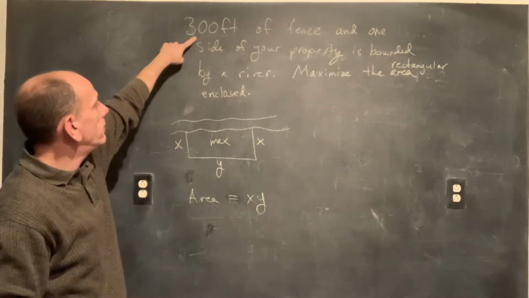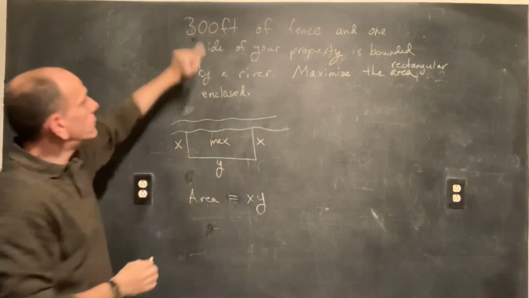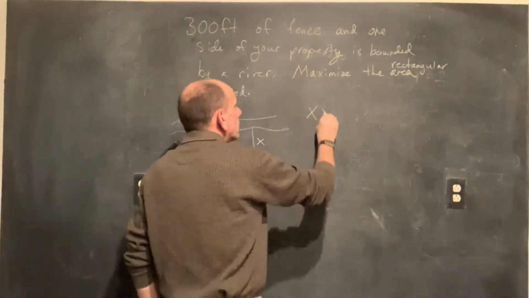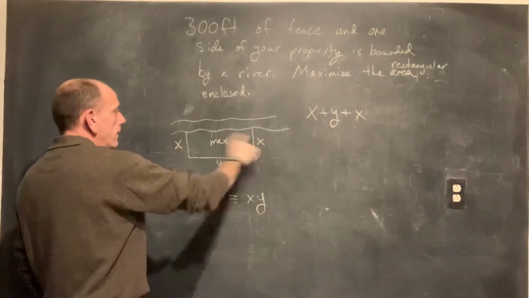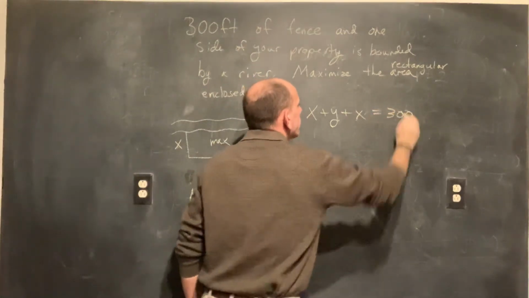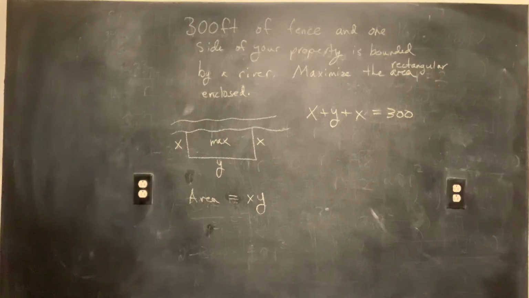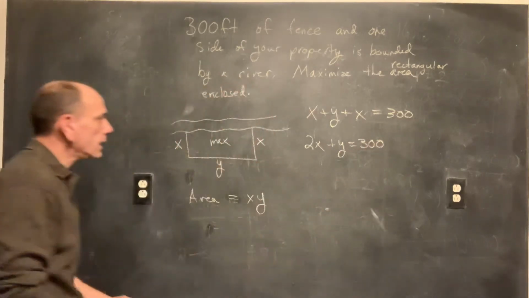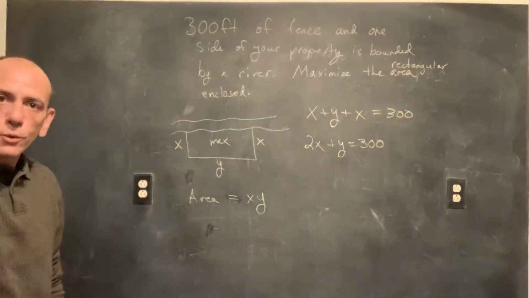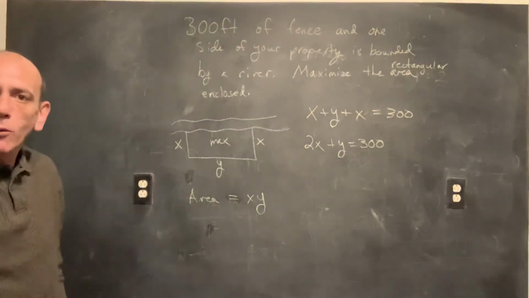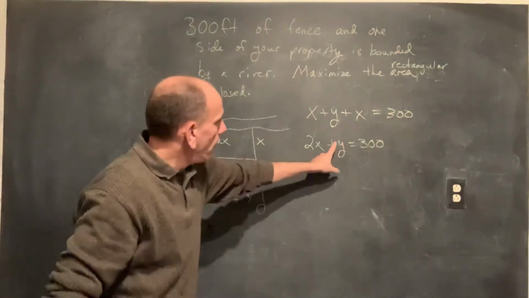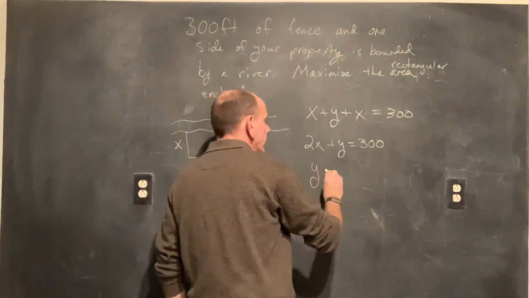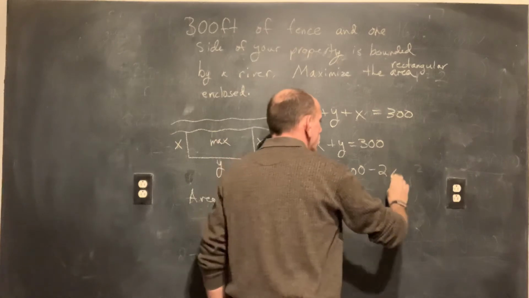I've got this number 300 feet. Well, that's the total length of this fencing. So it looks like x plus y plus x, the total length of that fence, that's got to be equal to 300 feet. All right, so we've got 2x plus y is equal to 300. And again, we could subtract y and divide by 2 and solve for x and substitute in that way. It's perfectly legit. But this y already has a 1 out in front, so why deal with the fractions and all that business? Looks like it'll lend itself nicely to just saying y equals 300 minus 2x.